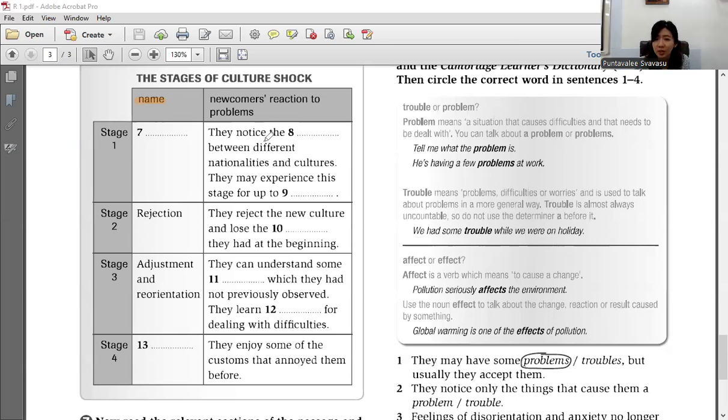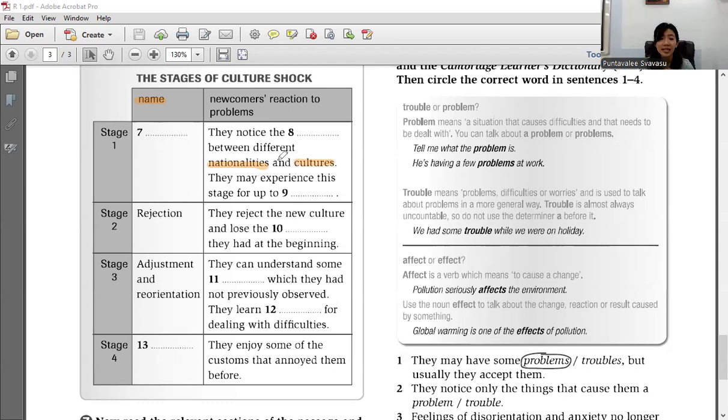One thing that you should know is that when there are pronouns like they, it, you should know who it talks about, so that you don't answer that word. When we use pronouns, it means they already said it once. So they here means newcomers. Newcomers notice something. If you choose the word newcomer or they, it's all over the place, so you will not get to the exact sentence because there's a lot. So I would say the words that you should find for number 8 are nationalities and culture. These are the 2 keywords.